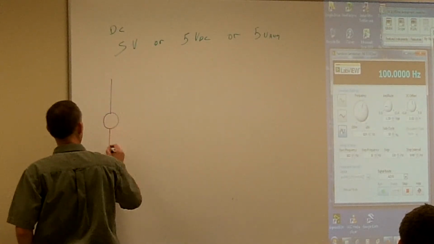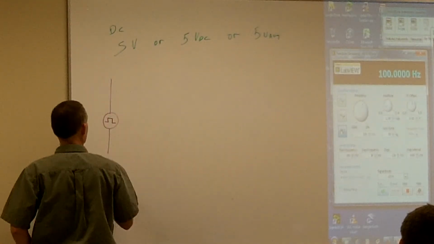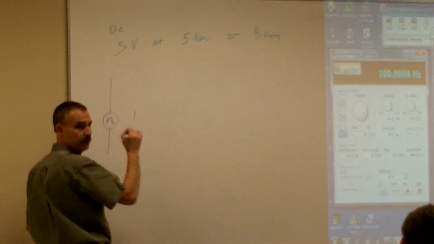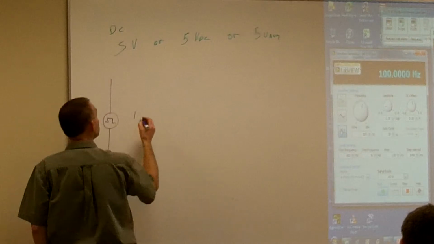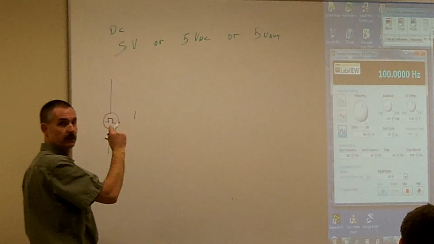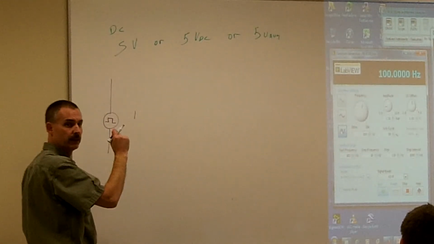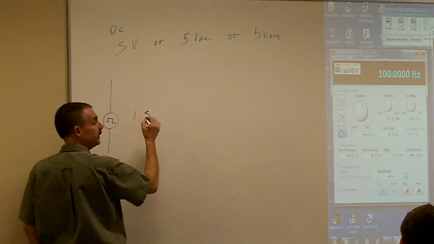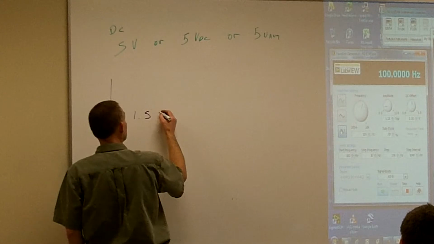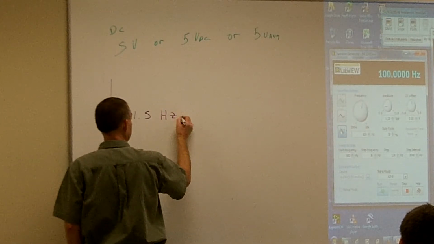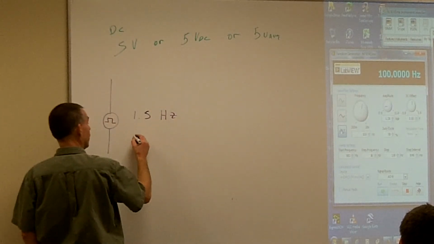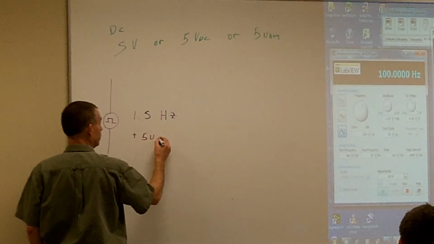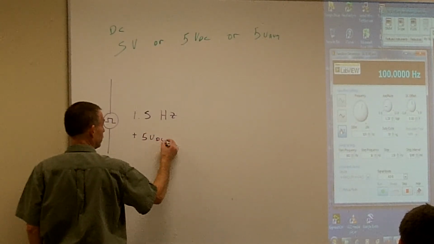So we have our function generator. We want it to be a square wave. You said at 1.5 hertz? You want to do 60 hertz, just so I can see the readout? Okay. That's pretty slow, so that's easy to see. Yeah, you'll be able to see that turn on and off. So 1.5 hertz. And then he probably wanted a plus 5 volts clock pulse, right? I believe so.